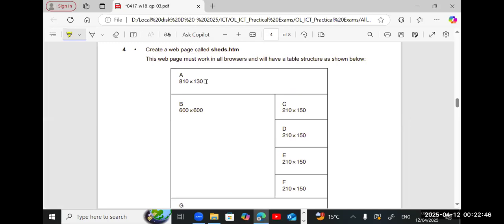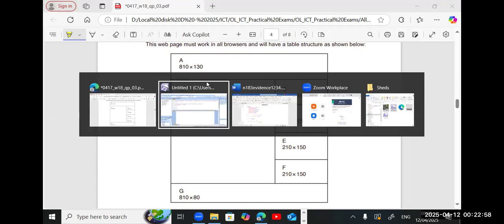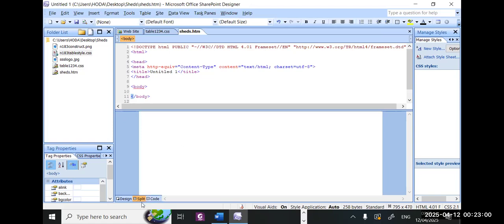So I will start to create this table. This web page must work in all browsers and will have a table structure as shown below. I prefer to split these two windows to explain some points in our design.